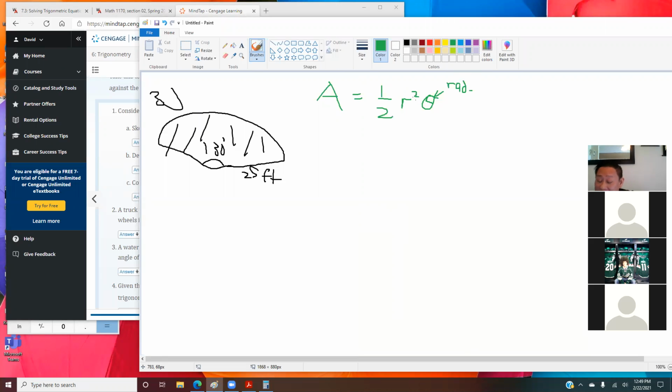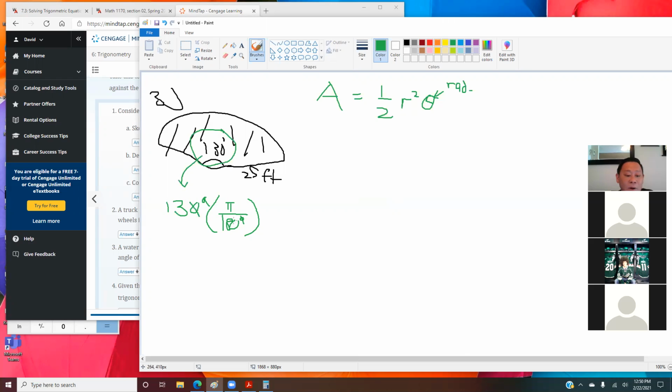A lot of students make a mistake here: they just put radius 25, plug it in, theta angle 130, plug it in, and use the calculator, and you get very little points, because it's wrong. So the first thing you need to do is change this to radians. Does anyone know how to change 130 degrees to radians? Multiply it by pi over 180. Because the degree is up there, the degrees have to be in the bottom so they cancel out. We know that pi is the same as 180 degrees, so this cancels the degrees and we get radian form.